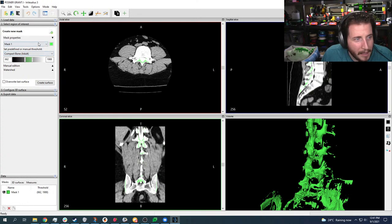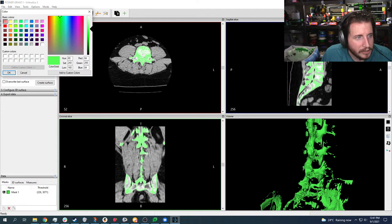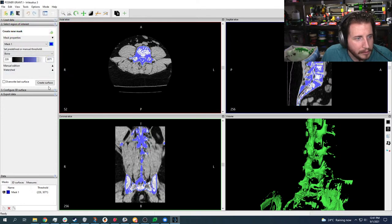So we got the compact bone, that's fine. Let's do regular bone now as well. We're gonna change the mask color to a bright, pretty blue, and we're gonna go ahead and create another surface.